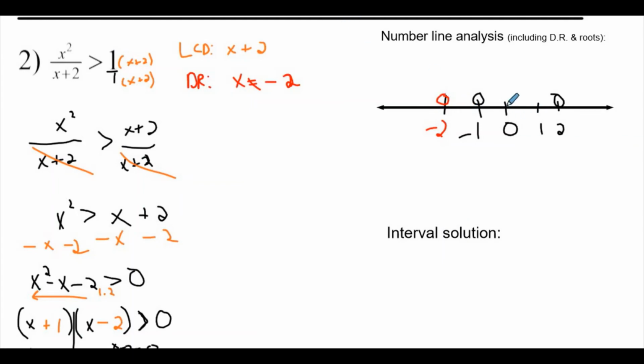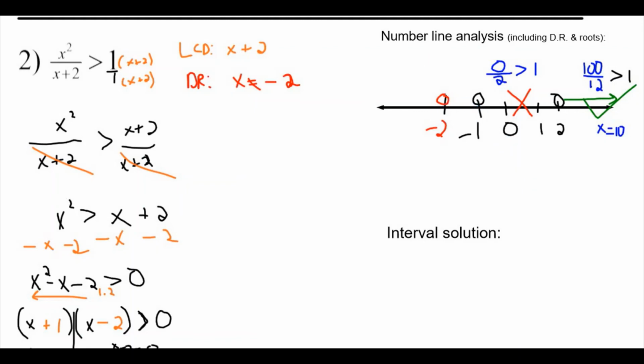Let's start easy and try 0. So if I put 0 into here, I get 0 squared over 2. Is that greater than 1? The answer is no. Remember, 0 over 2 would be 0. It's not undefined, it's 0. So 0 is in fact not greater than 1, so that's out of the way. Why don't we check 10? Or you can check 3, it doesn't really matter. So if I put 10 in here, I would get 100 over 12. Is that greater than 1? The answer is yes. Okay, so I figured out some of it. This would be going like that.